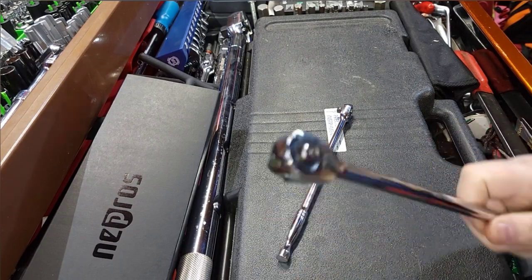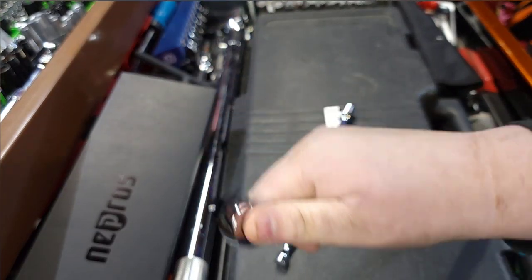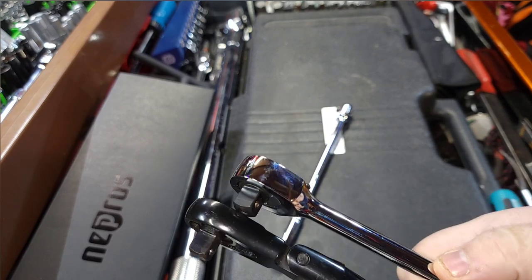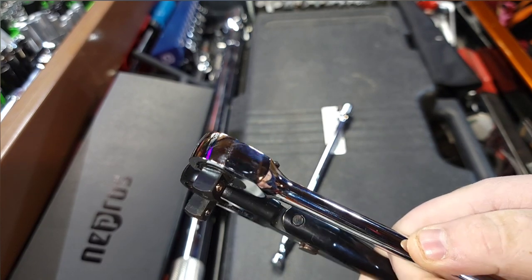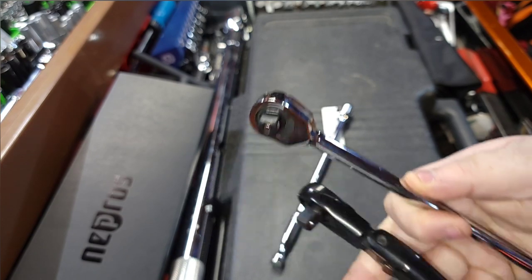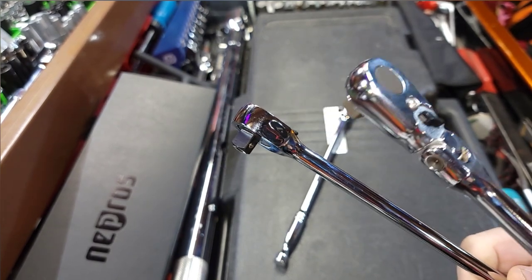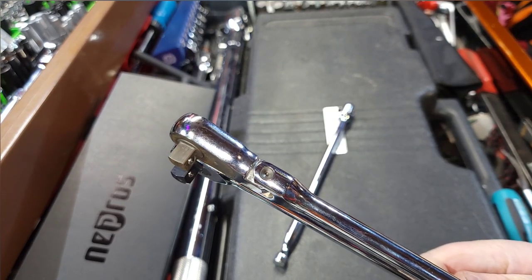Now, looking at these, you're probably like, CP, what makes these ratchets so phenomenal? Let's take a look at the ratchet everybody likes to talk about, Matco, and compare the size of the head. This is definitely a much thinner profile than Matco, as you can see here, a lower profile. The other relevant low-profile ratchet is the Koken Zeal Series, the 3726Z, and it matches up pretty well with the Koken.